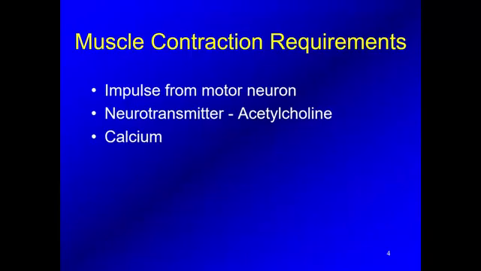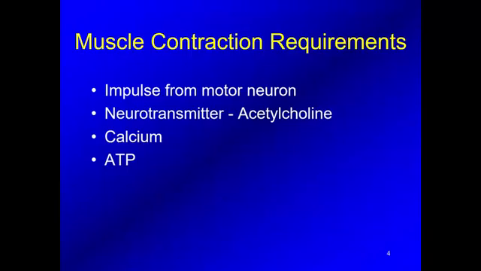You need calcium. You get this from your diet, but your body balances the amount of calcium in your blood with parathyroid hormone and calcitonin. Remember, we talked about that during the bone section. So it's very important that you have the right amount of calcium. People with abnormal calcium not only have trouble with muscle contraction, but there are other problems as well, including that the impulse from the motor neuron requires calcium at the end.